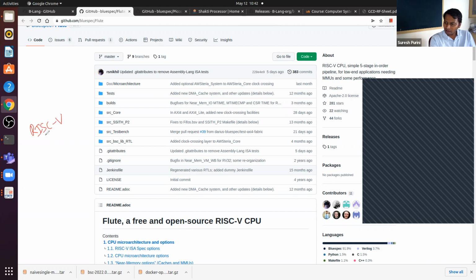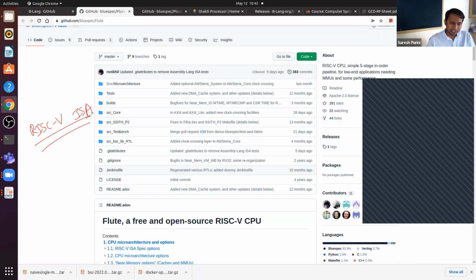So I think Patterson and Hennessy and many other people came together and came up with this RISC-V instruction set architecture.